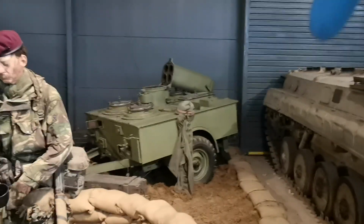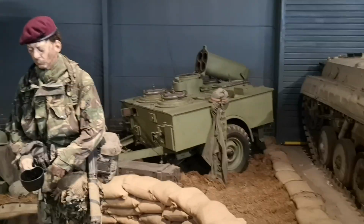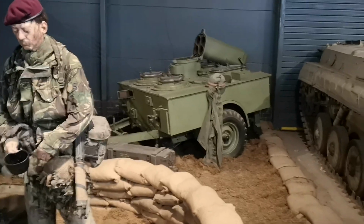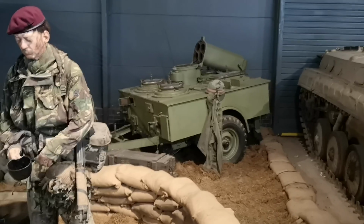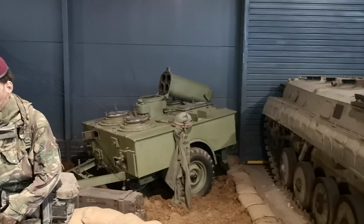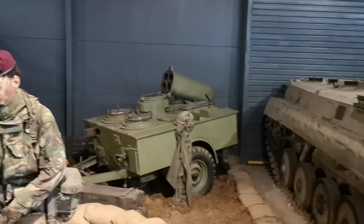This field kitchen here used to be a little bit closer to the walkway years ago. And one visitor came in and was looking inside it, and back then we used to have this little shift mascot, and he was a garden gnome. He had a real knitted hat on, and he carried a radio and a toilet roll. We would put him in various places around the museum when we used to move around. And this one lady was looking in there, and her husband said, "What's in there?" And she said, "Oh, it's just a garden gnome with a woolly hat on." So that was quite amusing.